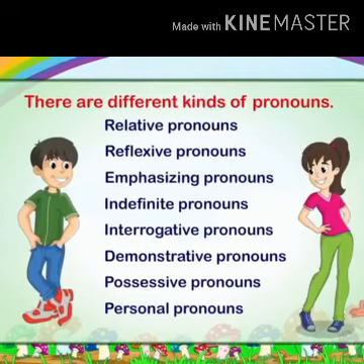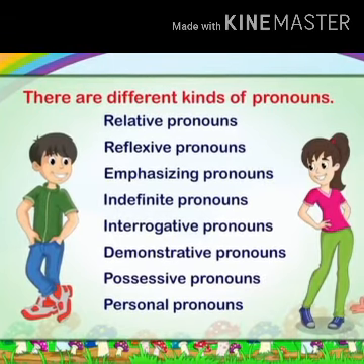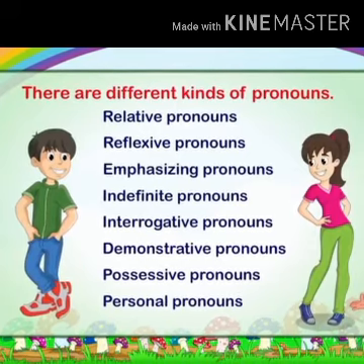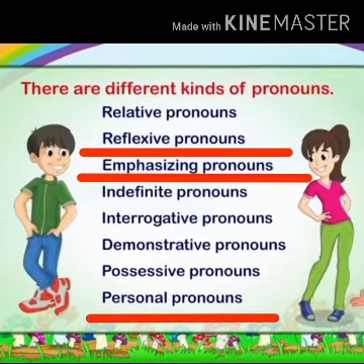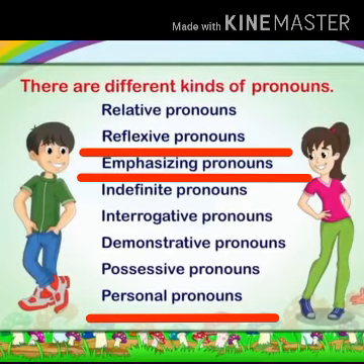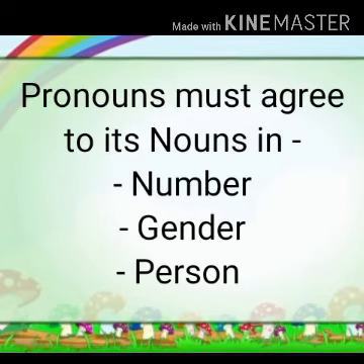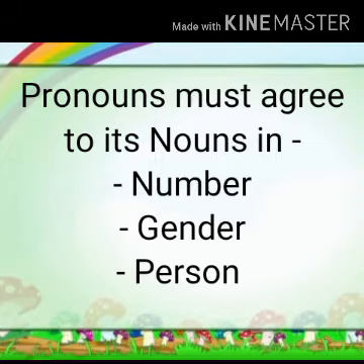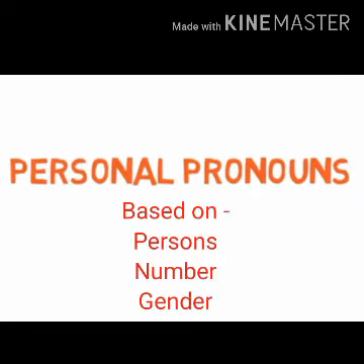Children, there are 8 types of pronouns: personal pronouns, relative, reflexive, emphatic or emphasizing, indefinite, interrogative, demonstrative and possessive pronouns. But in our syllabus, we have only personal pronouns, reflexive pronouns and emphatic pronouns. So we will be studying in detail about these 3. As I told you before, the usage of a pronoun depends on the noun's person, gender and number. So the personal pronouns are also based on person, gender and number.